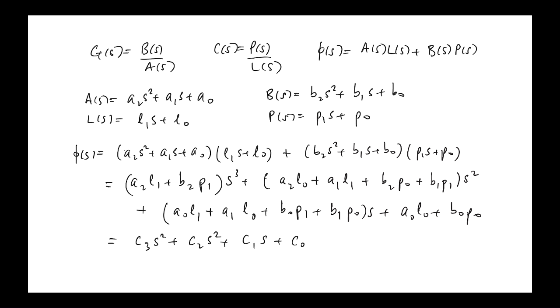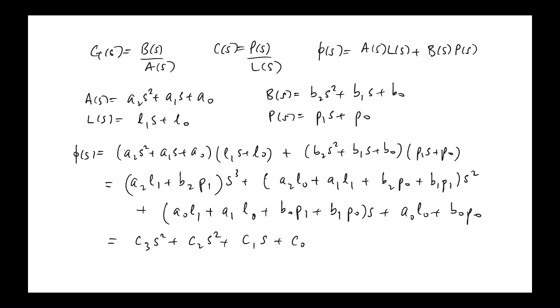All right, so the characteristic polynomial, that's what we want to specify, is just the product of A and L plus the product of B and P. So if we just write down what that is, if I take the product of this polynomial and this polynomial, that's this here, and add to that the product of this polynomial and this polynomial here, and expand everything out, you'll end up with a degree 3 polynomial, because here I'm taking a product of a degree 2 polynomial and a degree 1 polynomial that will result in a degree 3 polynomial, same here.